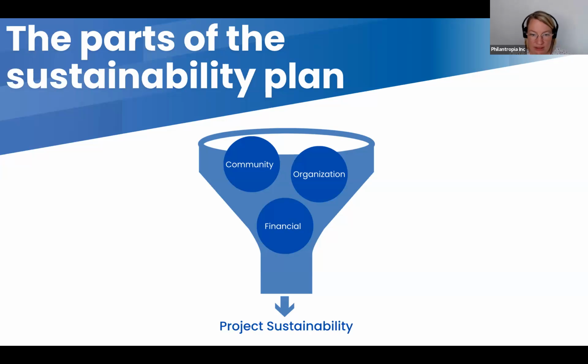Then the organizational sustainability. That means how sustainable is your organization as a whole? Are you going to be a long-term partner? Is your organization on stable feet, or do you run the risk of going bankrupt halfway through the project, or maybe even 2 years after the project finished? If your organization is going to cease to exist, then that's going to be a big issue, because that means that you're not going to be there to work on the project long term. So how stable, how sustainable is your organization? That is a huge part that contributes towards project sustainability.